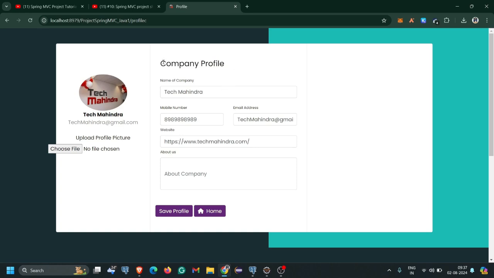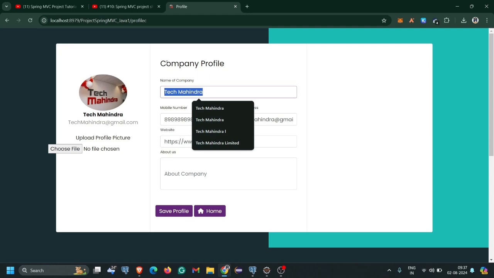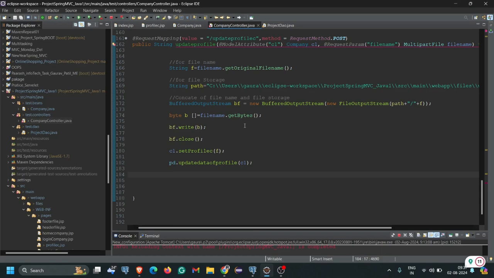So when we update this data, it cannot automatically redirect to our profile page. To show the updated data on the profile page, we have to log in to our account again, so we write login company.